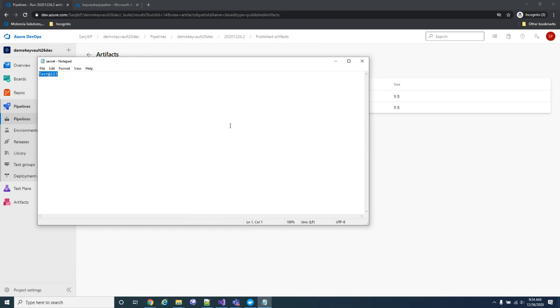So this is one way of doing it. You can create your own service principal and integrate it with your own pipeline as well. But also, whenever you create a project, it creates a default service principal, and you can use that. And that's what we used. It has only the get and list permissions. You cannot change anything in the Azure Key Vault because we set that permission in our Key Vault.